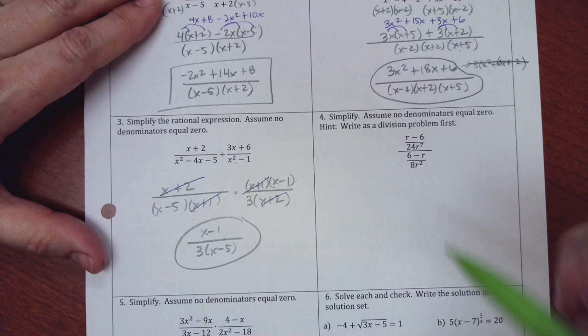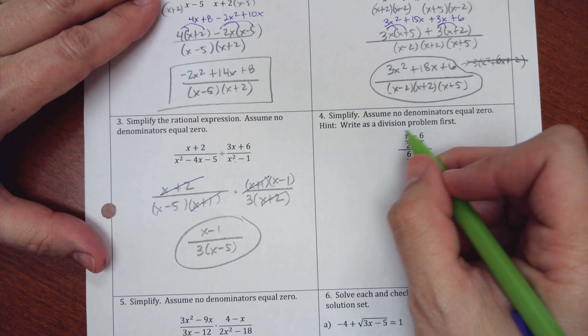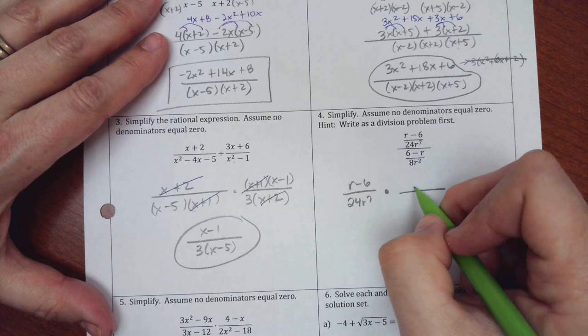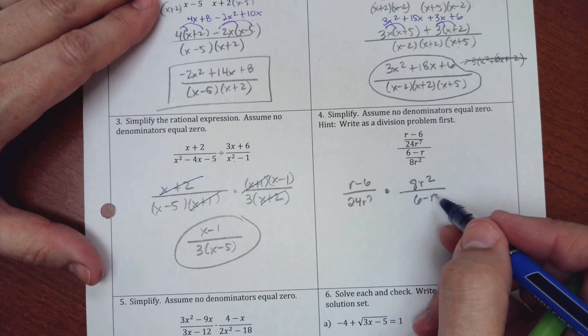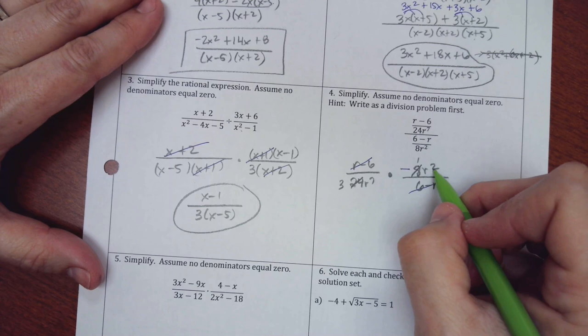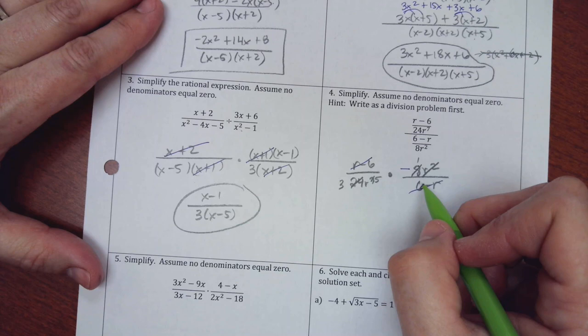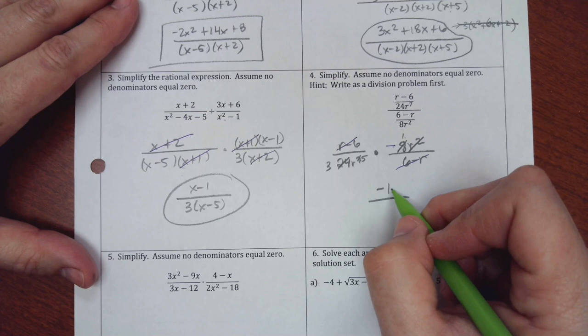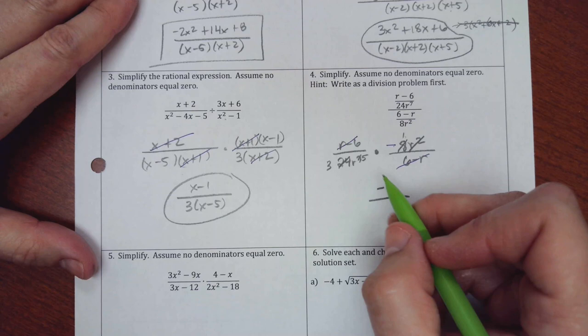So this is also a division problem. Just like we did the reciprocal of the second fraction, I'm going to do that here. So the first fraction is this. Then the second fraction changes to multiplication and it flips over. So 8r squared is going to be on top and 6 minus r on the bottom. These cancel, but they produce a negative, like a negative 1. I'd like to put it on that 8. 8 and 24 reduce to a 1 and a 3. And I have r squared and r to the 7th. So that means all these r's are gone and there's going to be 5 left here. So up top, I have nothing except this negative sign and I have to put the 1 there to hold the place. So negative 1. On the denominator, I have 3 and r to the 5th.